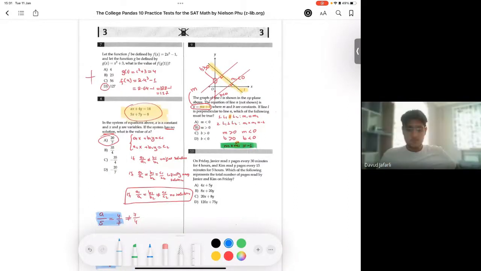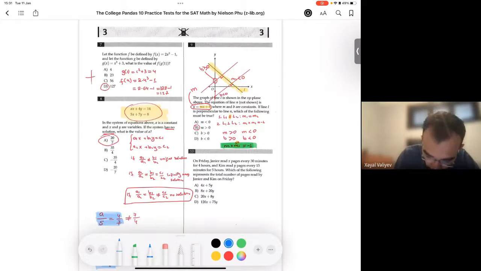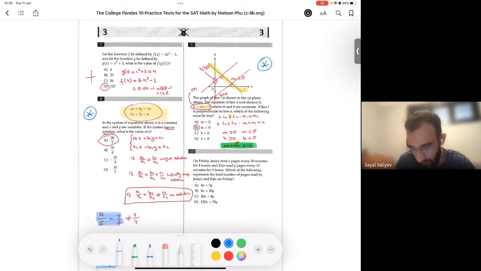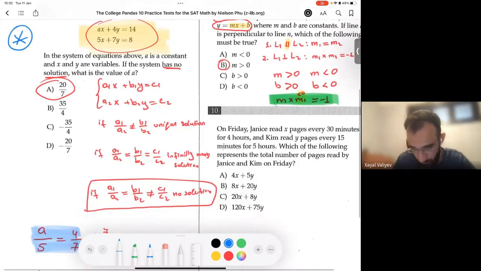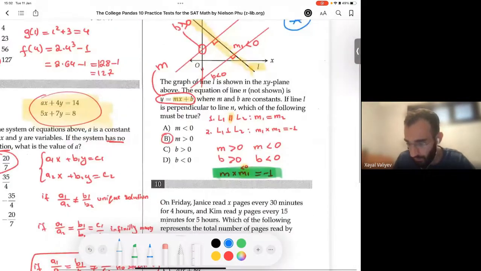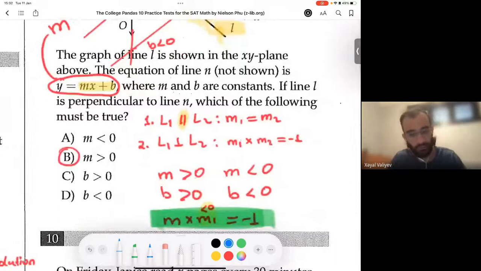Questions like the rules for example 8 and example 9 will definitely be in your exam. So you need to know these rules, like for simultaneous equations, and you need to know when lines are perpendicular and when they are parallel, and what will happen with their slopes. You need to know the rules.